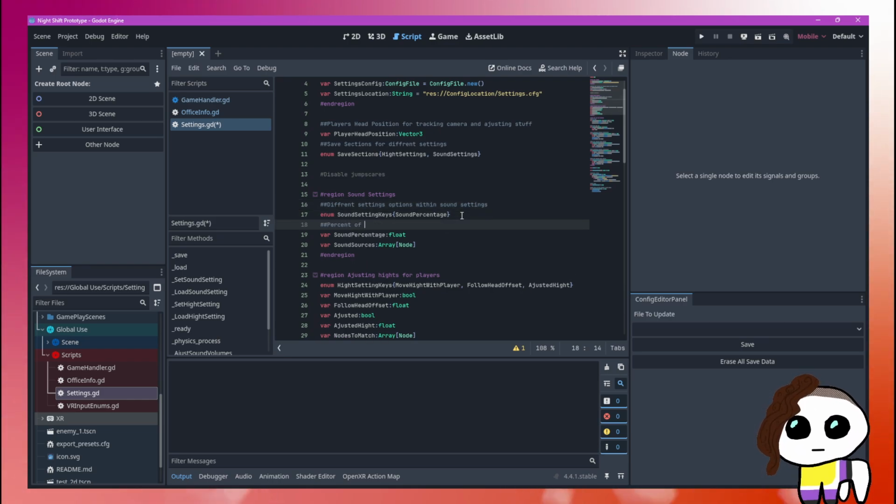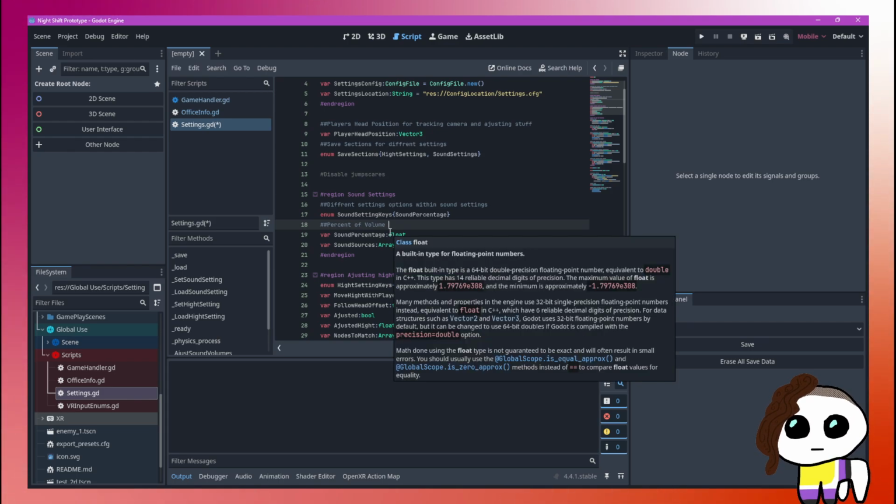Percent of default volume. Percent of volume. I can't think of anything.